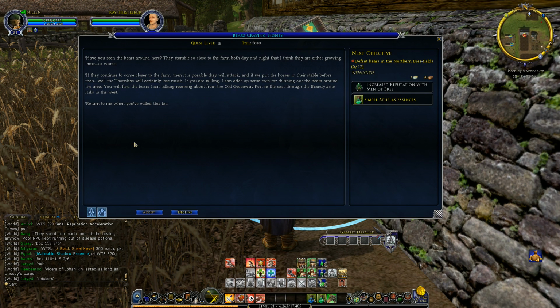Have you seen the bears around here? They stumble so close to the farm both day and night that I think they're either growing tame or worse. If they continue to come closer to the farm, then it's possible they will attack, and if we put the horses in their stables before then, well then Thornleys will certainly lose much. If you are willing, I can offer up some coin for thinning out the bears around the area. You'll find the bears I'm talking about roaming the old Greenway Fort in the east through Brandywine Hills in the west. Return to me when you've culled this lot.